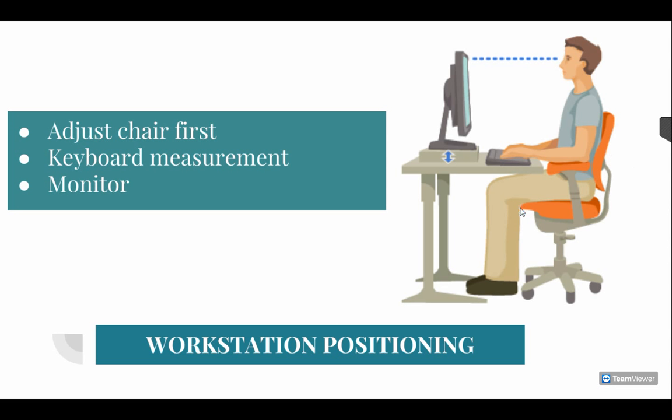The seat pan is another thing that you want to think about too. You don't want the edge of the seat to be placed right up against the back of your knees because you have nerves and arteries and veins that run in that area, and you certainly don't want pressure on that. So having a little bit of a curved seat and then not having pressure right up against that fossa is good planning as well.